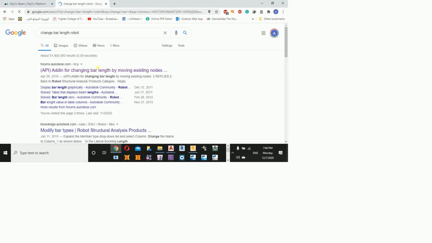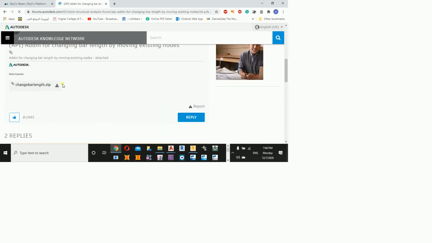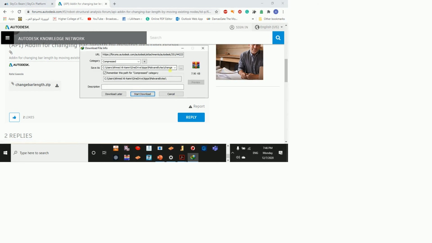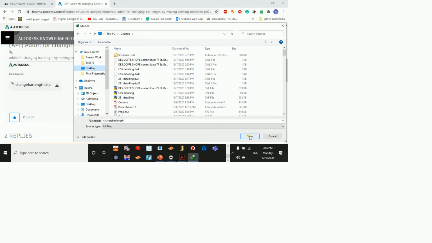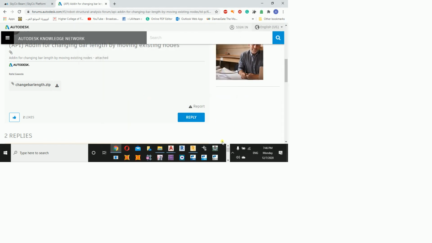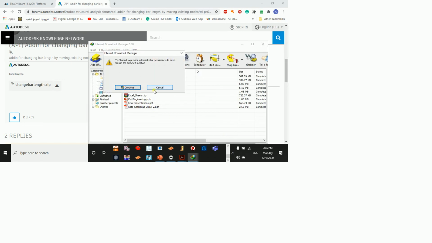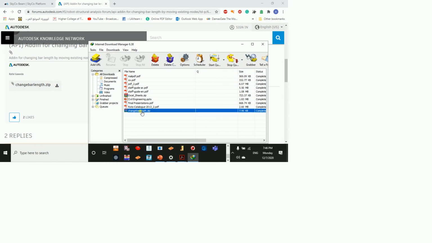You will see that there is an add-on. Have you seen an add-on? Click on it. Okay. Can you download this one? Download it wherever you want, or put it on the desktop. After downloading it, I'll just open it.